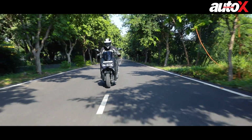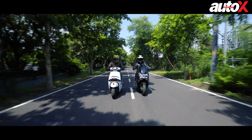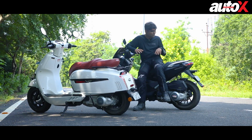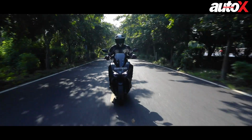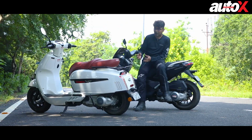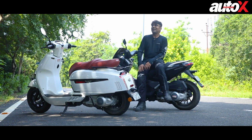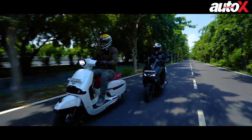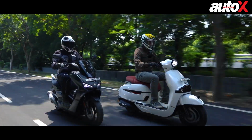Apart from that, let's come to the ride quality of these two scooters. While they differ slightly, both of them have been set up stiff, and I'm guessing it's to deal with the weight. That's 146 kilos, this is 147 kilos. So to deal with that weight on these small shocks, I think they've had to make the ride quality a little stiff. The upside of that is that both these scooters are extremely flickable, handle well around the corner, and that's also to do with the tires.